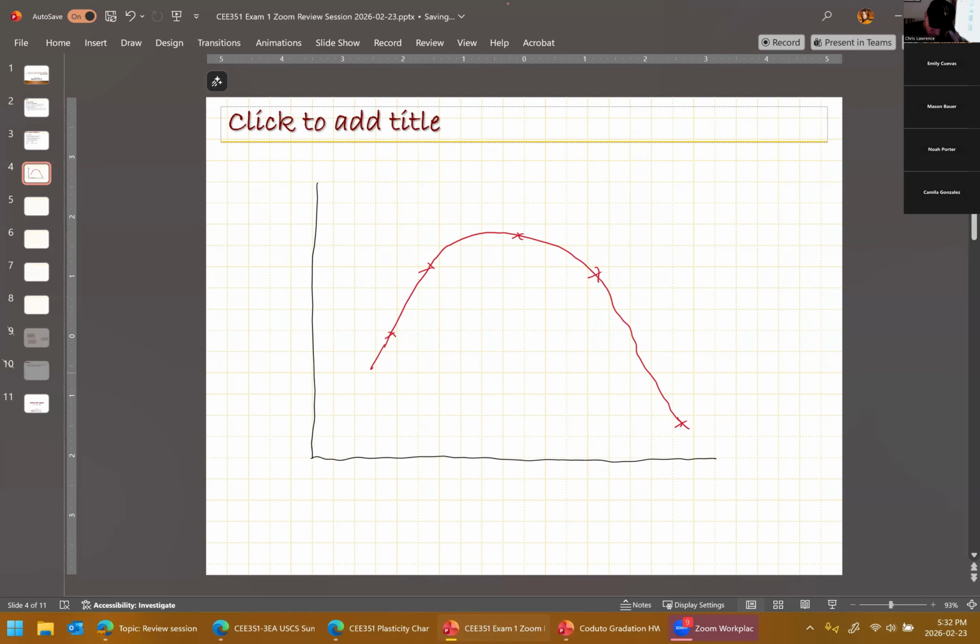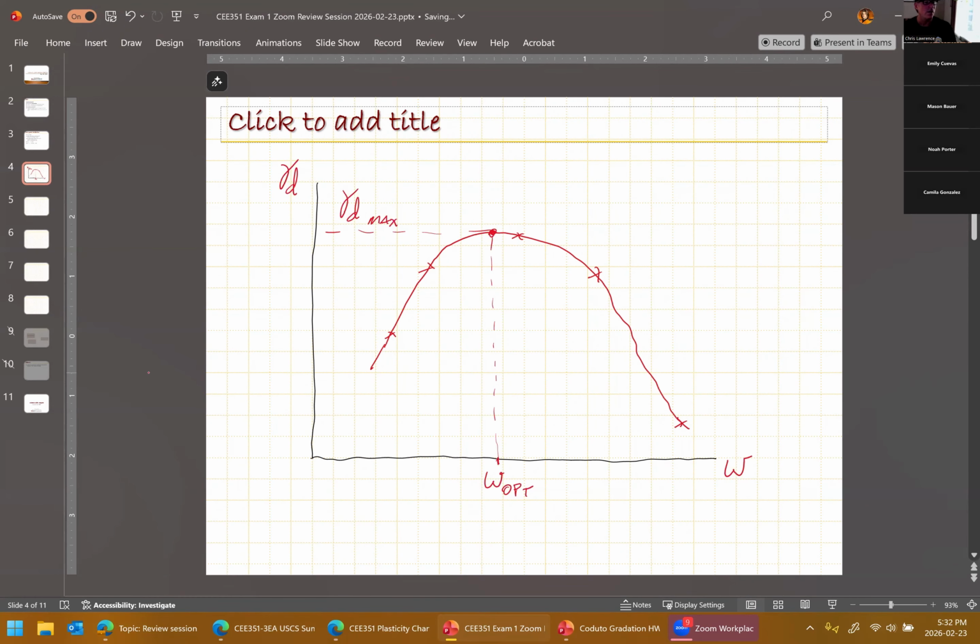From that, the peak of the curve tells you gamma D max, and right down from the peak in a compaction curve is always water content versus dry density. There is no such thing as maximum water content. That's another common mistake. Maximum dry density, yes. The optimum water content is the one that corresponds to maximum dry density.